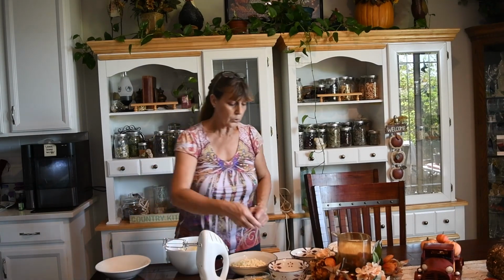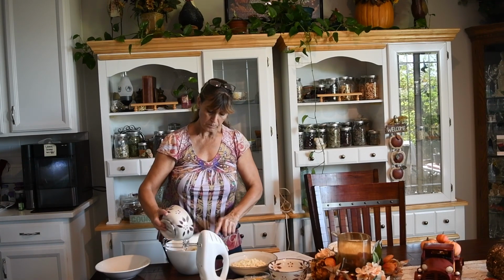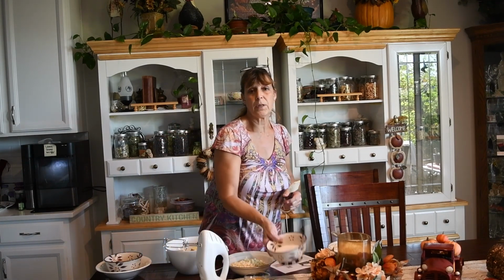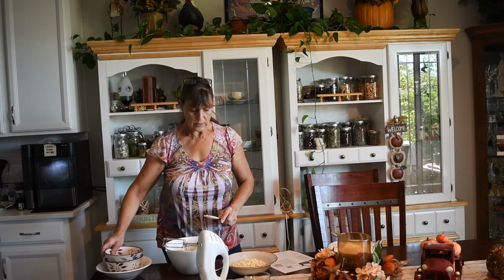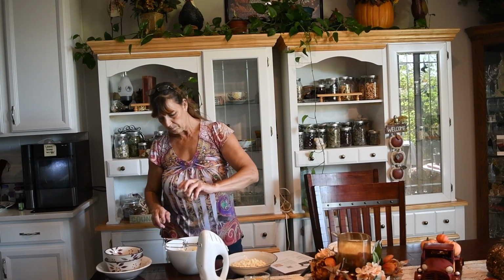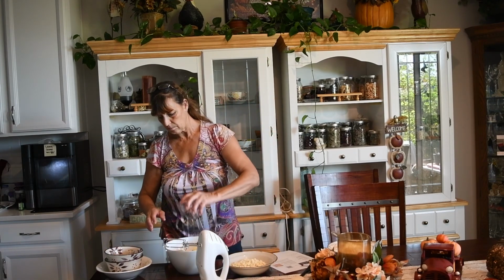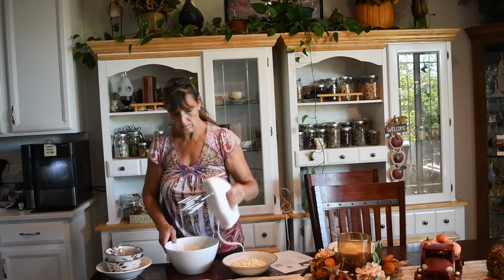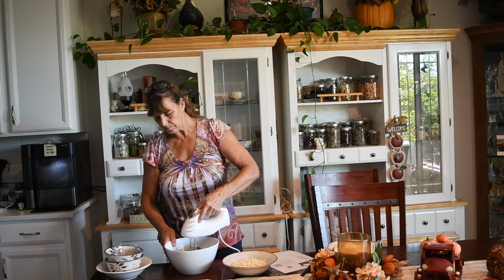Then it calls for a third cup of brown sugar. We're doing 2/3. A third cup of white sugar. We're doing 2/3. And our vanilla, it called for 1 teaspoon. We're doing 2 teaspoons. And it called for 1 egg. We're doing 2 eggs. We're going to cream this together.